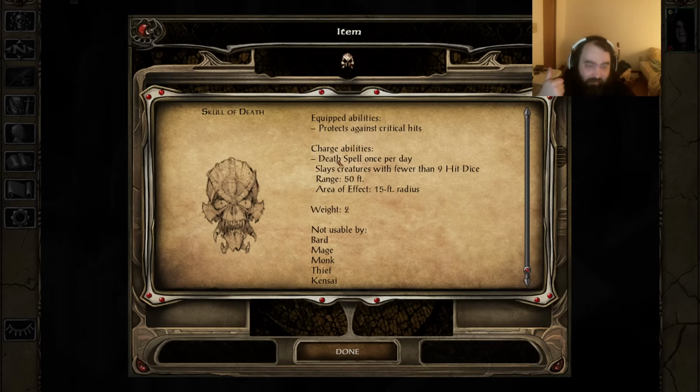This also works on insects. Won't work on Planetars. Won't work on the elemental princes. Won't work on solars, devas, those type of things. But all their summons, low-level summons will work. Doesn't work on high-level demons either.